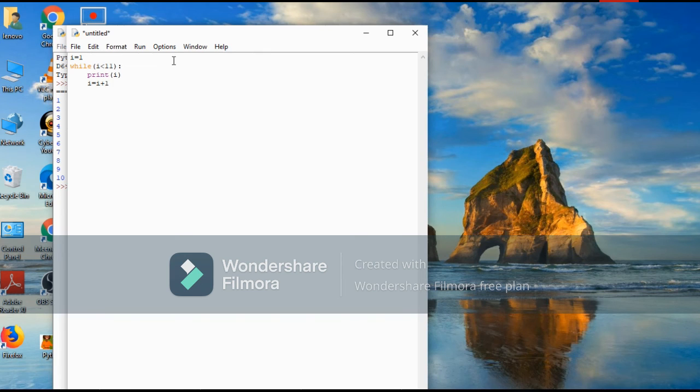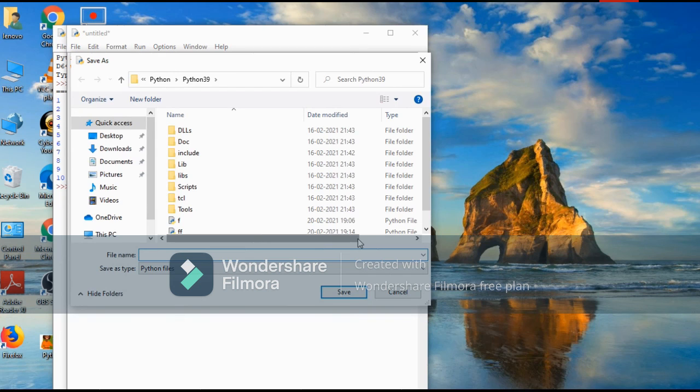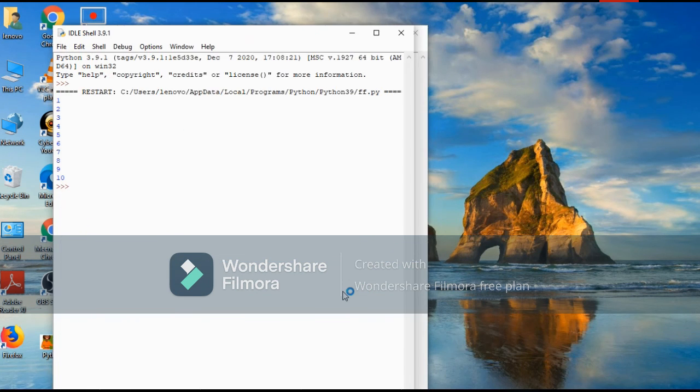It means every time the value of i will increase by 1. So let's run this code. Because I had created a new file, again it is asking for the file's name, and you can see the output here on the screen. We have got the same output, as I told you that I want to get the same output with the help of for loop as well as while loop.